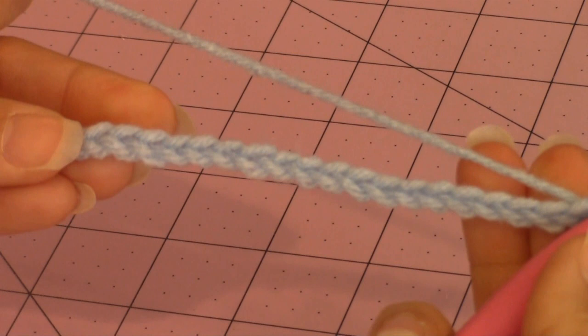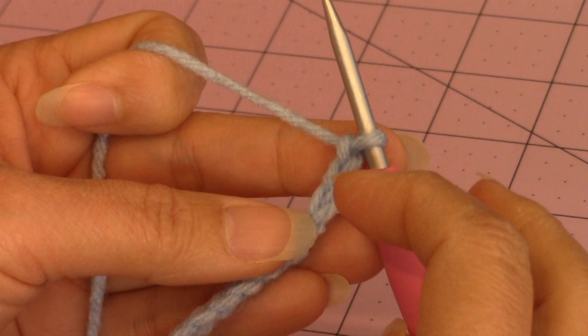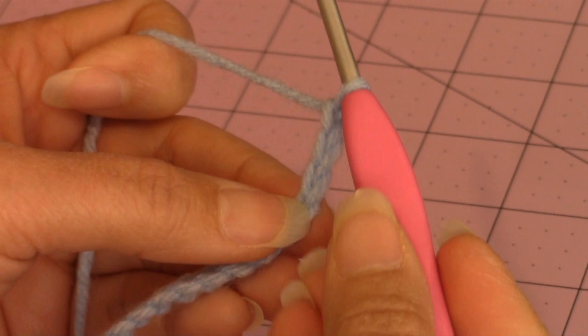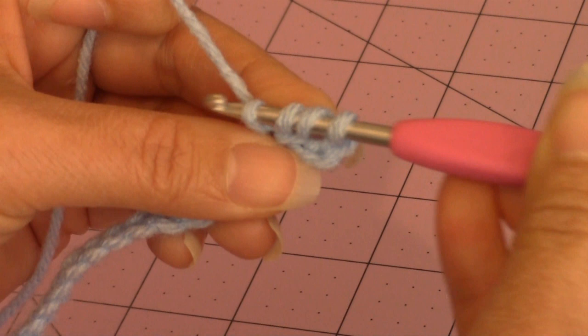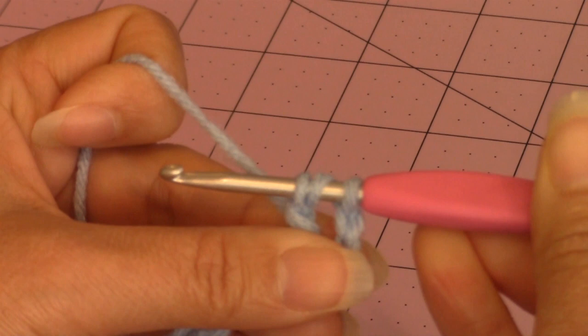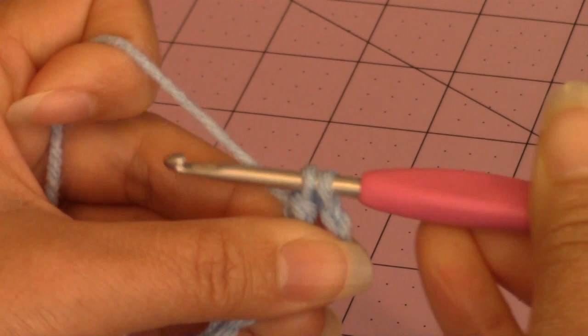And now we're going to make a treble crochet into the fourth chain from the hook. So you count back 1, 2, 3, 4. And we're going to make a treble crochet into that fourth chain from the hook. So you yarn over twice, go into the fourth chain from the hook, bring up a loop, 4 loops on the hook, yarn over, turn the hook upside down, go through 2, 3 loops remaining, yarn over, turn the hook upside down and go through 2, 2 loops remaining, yarn over and go through the 2 remaining loops to complete a treble.